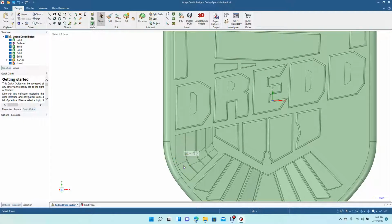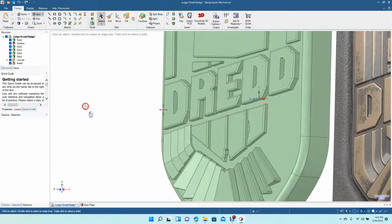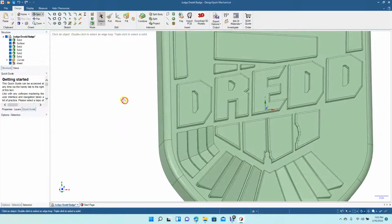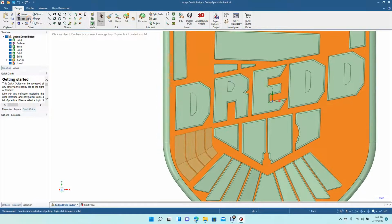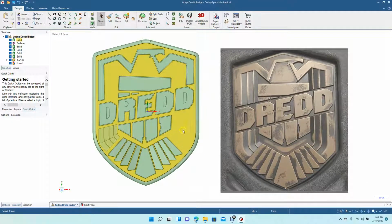Let's see. Okay, gotta delete that center part. Delete. Delete. Delete. I'm not really sure why those got put in there like that. It's a little odd. Okay, that's better. So we'll click on that face, hit plan view. Actually, let's take it to the top. Okay, now I'm going to put in the pieces over here.